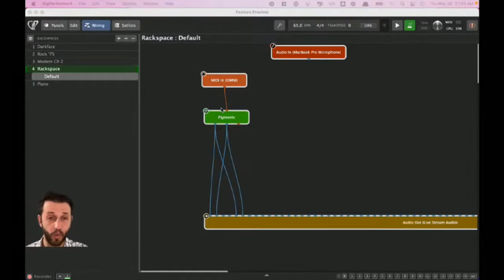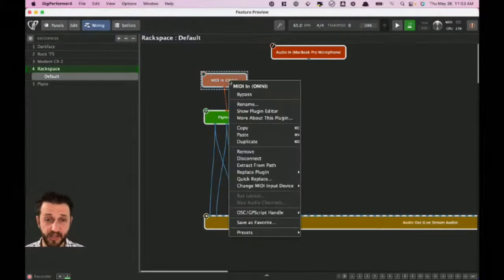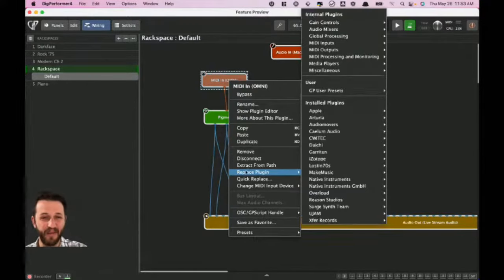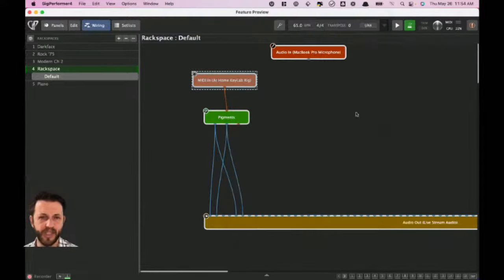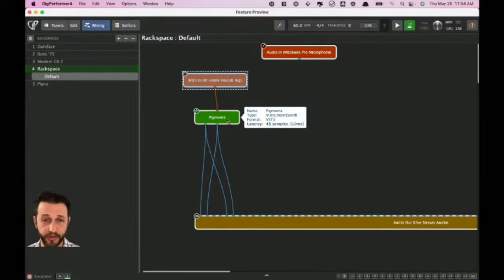Okay, so all I have set up here, I'm going to actually change this quick. Here's bonus number 12. I'm going to replace this with a MIDI in block that is specific to my keyboard. And the reason I'm actually doing that is because I did send some messages to Ableton, and I don't want to create a MIDI loop. So this is just safety for me. I want to make sure that I'm not messing up my audio so you guys can hear clearly.